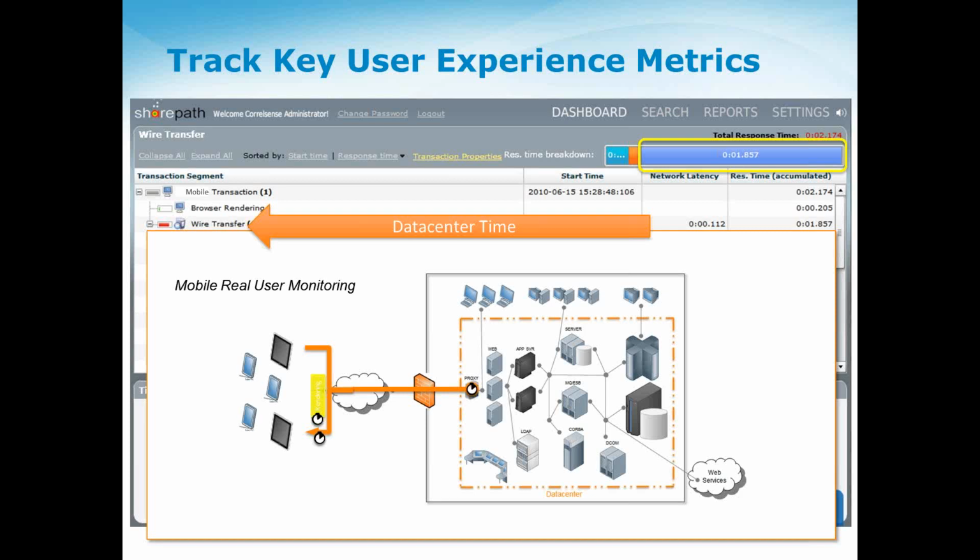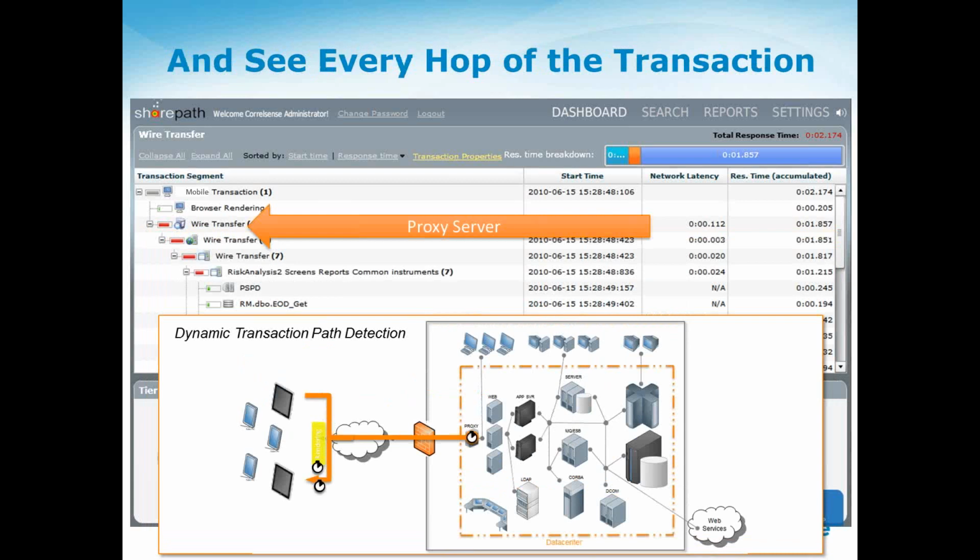In addition to that, when you use those metrics to understand the performance of your transactions from your mobile applications, when you see that a transaction runs slow, you need to know why. So if it's not on the network, then maybe it's in the data center. And so you need to look into the data center and see where within the data center the time was being spent.